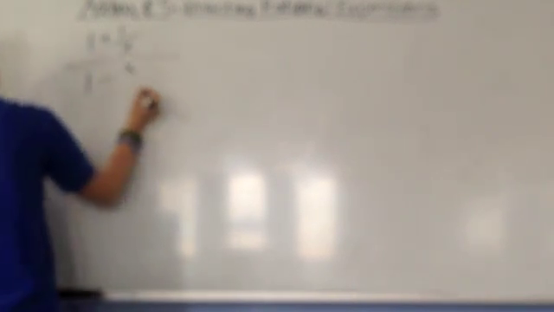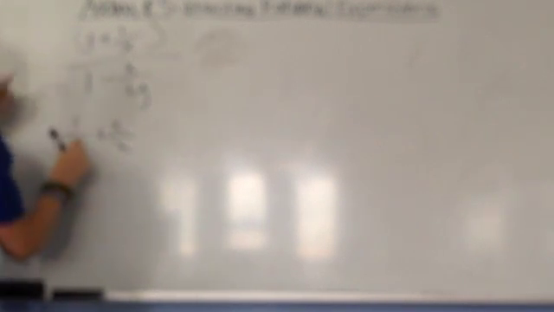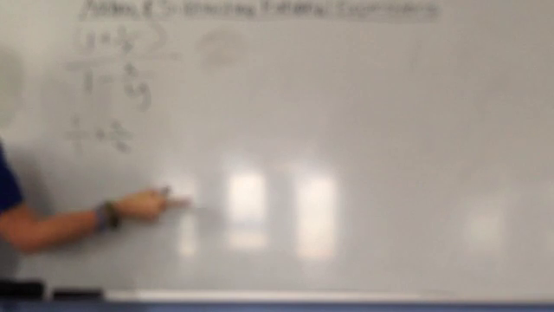So, for example, we are going to do 1 plus 1 over x, all over 1 minus x over y. So you are going to first have to get the same denominators for the numerator and denominator. So in order to do that, 1 is going to go to 1 over 1. And you have to get this 1 to be x, so you're just going to multiply it all by x. So it will be x over x plus 1 over x.